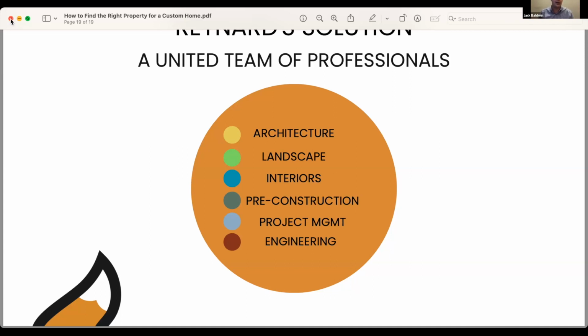I do want to think about engineering. I want to think about the load bearing walls in the home, for example. So I'm going to ask myself questions like that. Can it be engineered with my foundation? Is it a slab? Is it a crawl space? What do we have underneath us? Can it bear to go up if that's what we want to do? For example, if we want to knock out walls, which ones? And what's going to leave the structure intact? Those are really important questions to ask first.